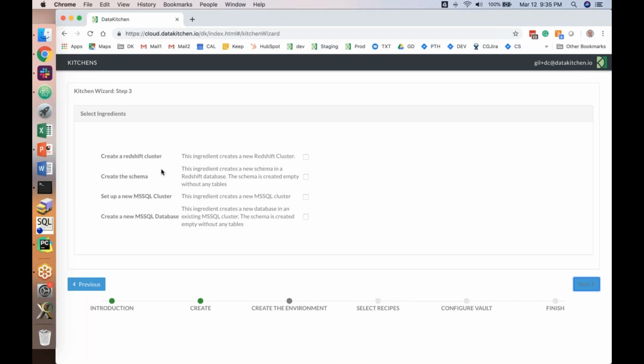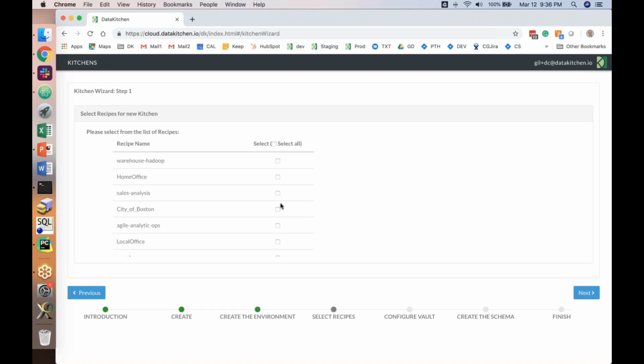Since this is in the cloud, we can set up new clusters. We have the choice of spinning up a new Redshift cluster or just simply creating the schema, and we'll do that because it's faster. But remember, this could be any recipe, and it's a way to abstract out from the person, such as the data scientist or data engineer doing the work, from knowing what needs to be done. They just run this wizard.